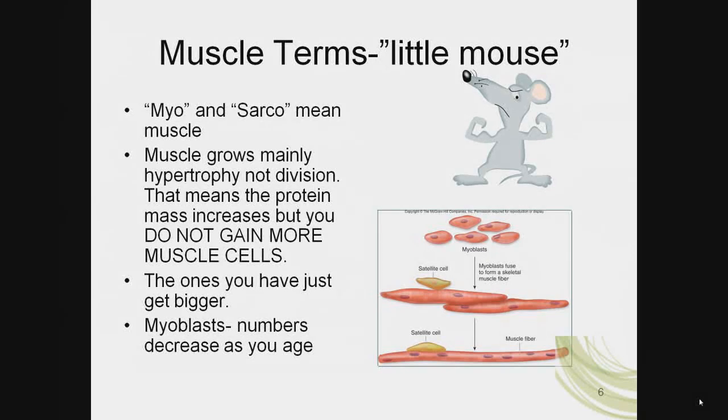Again, these suffixes like blasts or cytes, that should not be new to you. We should know what those words mean at this point. All we're doing is changing out a prefix. In the case of myoblast or myocyte, you should know that a myoblast is a determined but not differentiated cell that is determined to become a muscle cell. A myocyte would now infer that you are looking at a well-differentiated muscle cell.